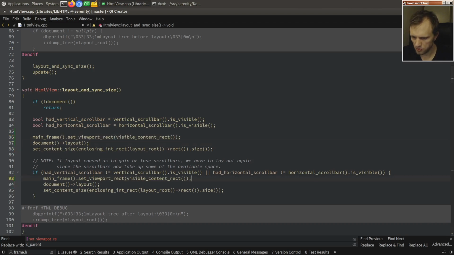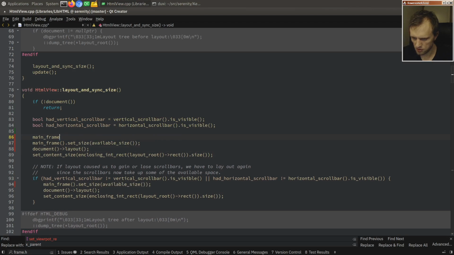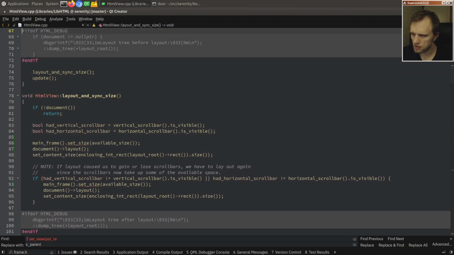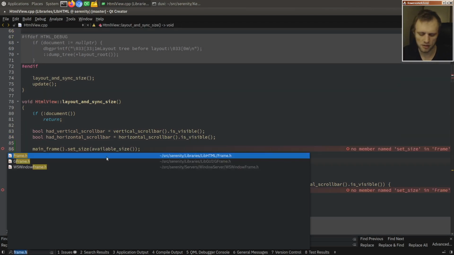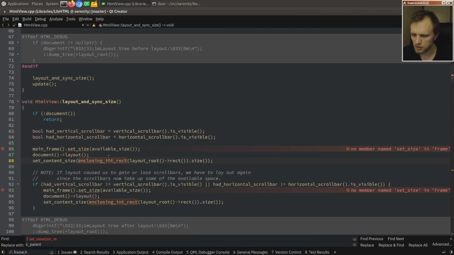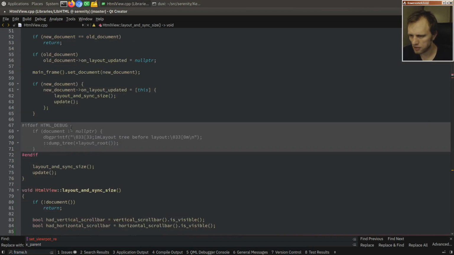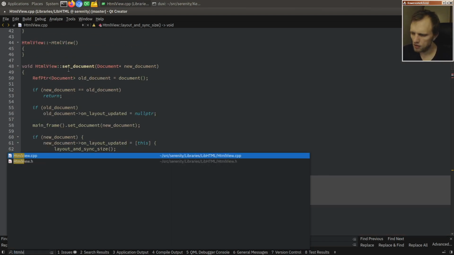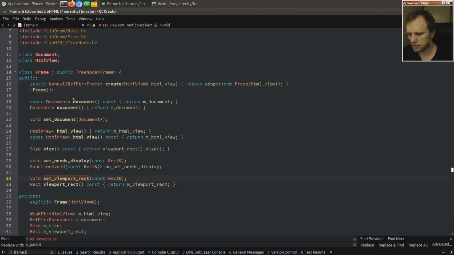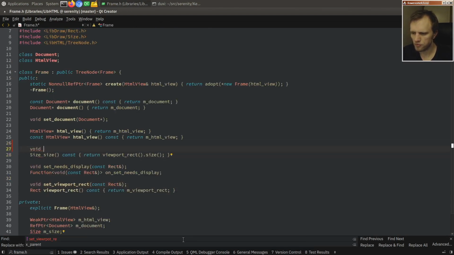The viewport rect. Okay, so I had the wrong idea here. We have to keep feeding it the available size because that's how much space he knows is available to him. And then the viewport rect is just something on top of that. Fine. Then set size, we'll keep this the way that it was.